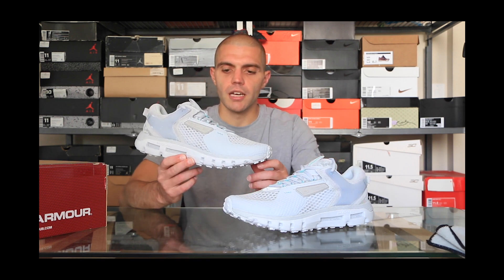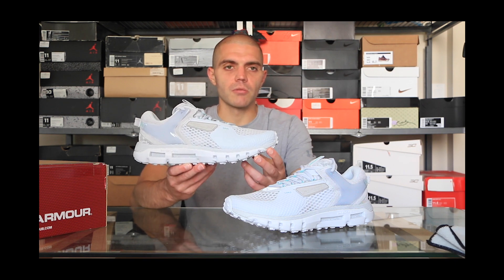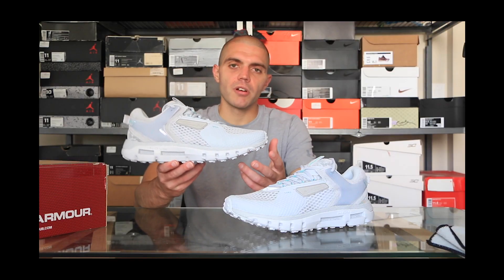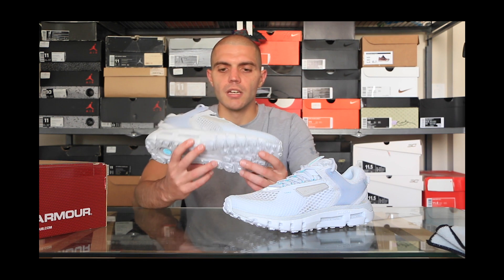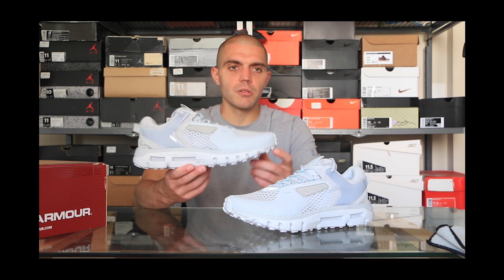I was really happy with it because I've had my eye on these for a while and there are a lot of really nice features to this design. You might be able to guess they reused this tooling from a previous Under Armour shoe. Basically, Under Armour worked with a group called the Foot Soldiers — a design consultancy that works with different brands — and they linked up with Under Armour to create this upper for the shoe.